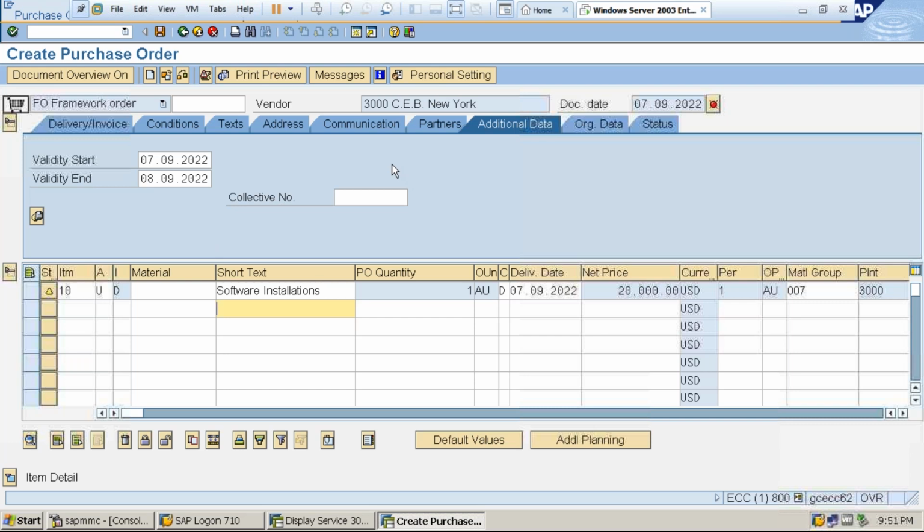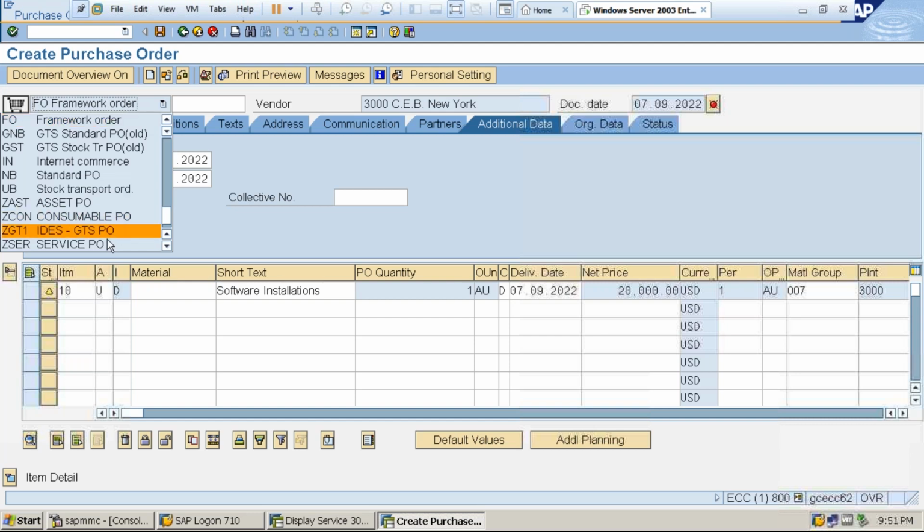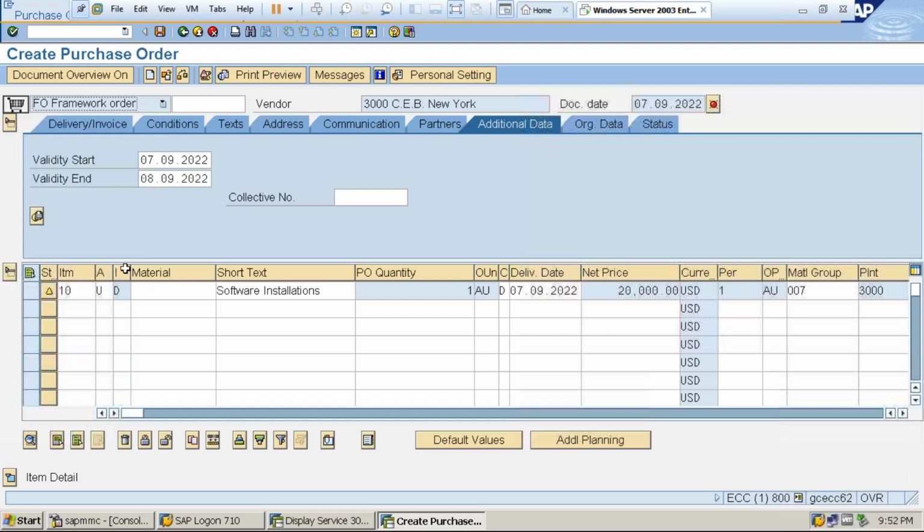So these are the differences between the material PO, asset PO, and the service PO. Okay. So again I'm saying, in service PO we won't give any material number here. Okay. And for service PO, we select the document type FO. And for service PO, we select the item category D. D is nothing but service, right?